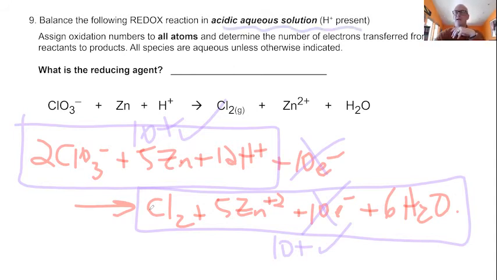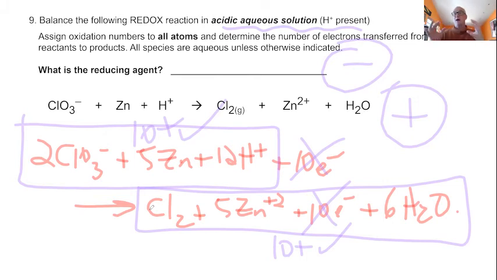So what you want to look for is, in general, not always, but in general, in an acidic environment, your net charge on both sides is going to be positive. And that makes sense, right? Because there's an excess of protons. And in a basic environment, your net charge is more than likely going to be negative on both sides. And that makes sense too, because there's a net increase in negative charge.